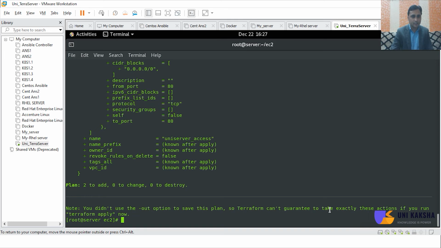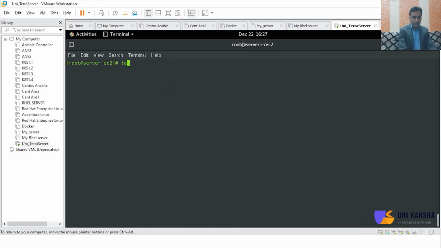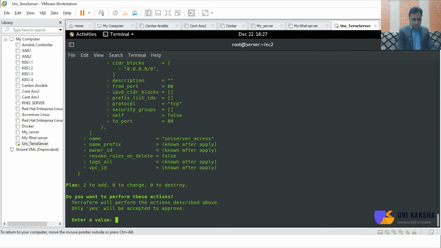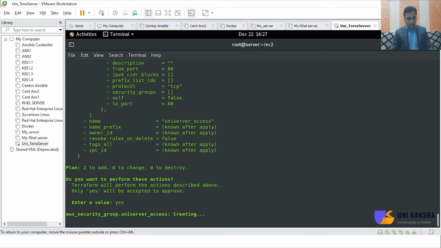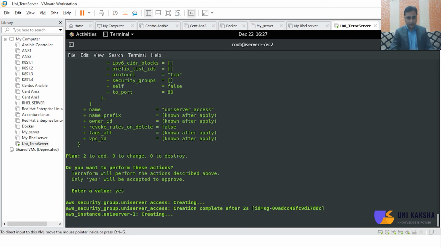Perfect. That means it is going to plan 2 resources. Very good. Now let me do terraform apply. It will create one security group and another EC2 instance. It is creating the security group, and within 2 seconds it will be live.